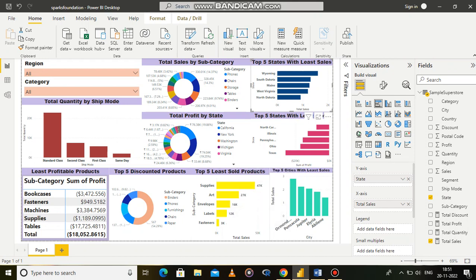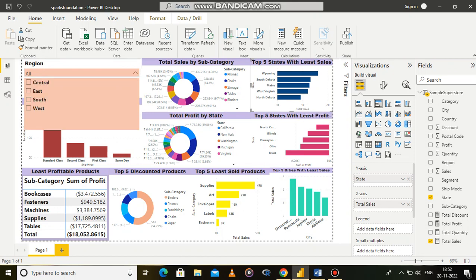And the top five cities with the least sales are Ormond, Pensacola, Jupiter, Elyria, and Abilene. These are cities where they could have a strategy to increase their sales. And if we go by profit, they have to find a solution to have positive profits in these states, especially North Carolina, Illinois, etc. And this is it. We can obviously filter the data by region.